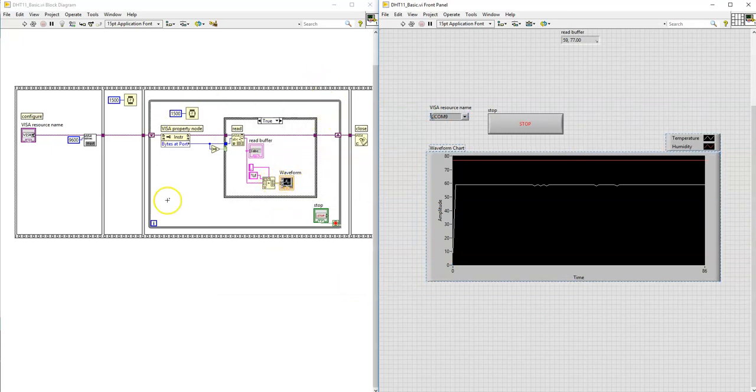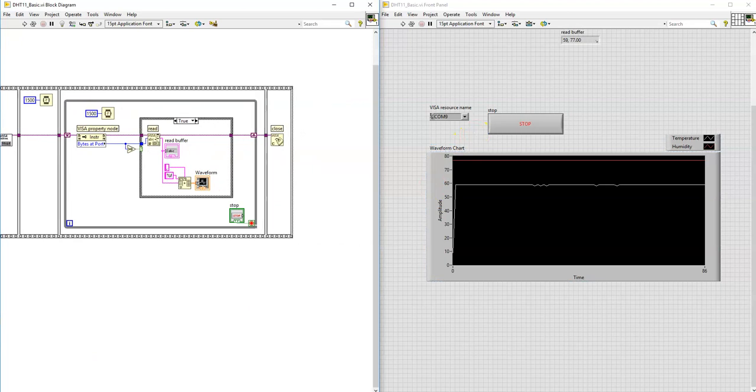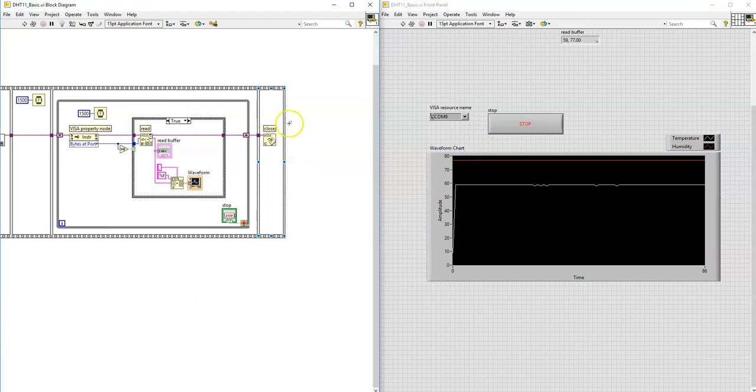So then this thing's going to loop and loop and loop until I click stop. And then when I click stop, we're going to execute the next frame in the flat sequence. And that's to close the serial port and reopen it for another program to look at it. You'll note you cannot open the serial monitor in Arduino while this code is running. Only one program can have access to that read-write buffer at a time.